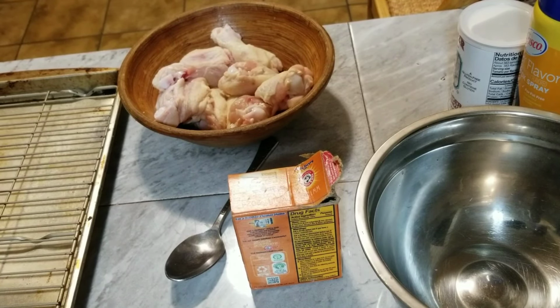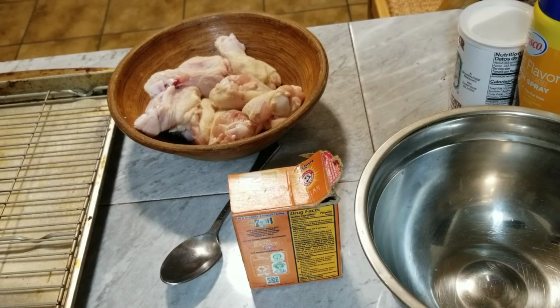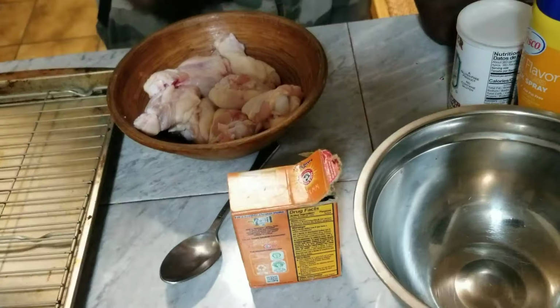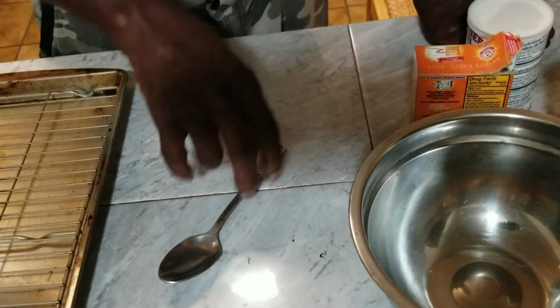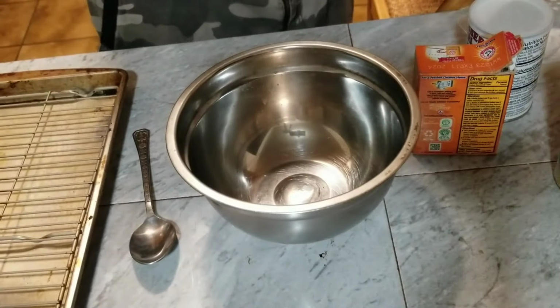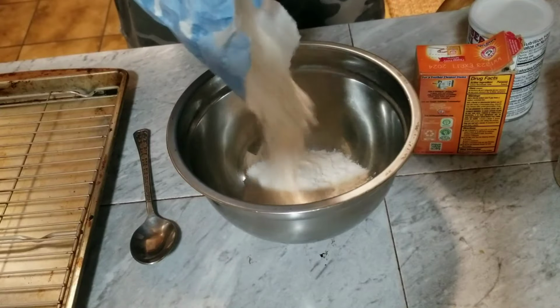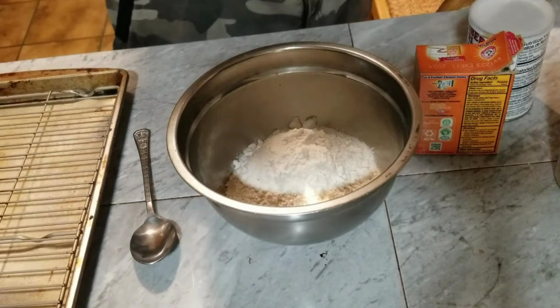So what we got here, we got just the chicken drumsticks right here. And what we're going to do, they say the key to it is putting baking soda and baking powder in your flour. So that's what we're going to do. We got some all-purpose flour right here. We're going to put it in this pot right here. We don't need that much because we only have like 7 chicken wings.